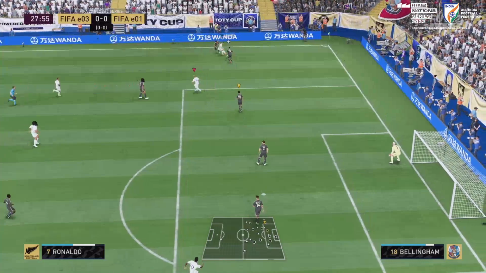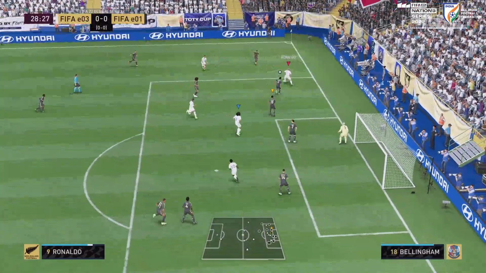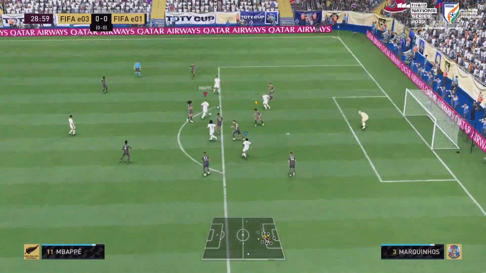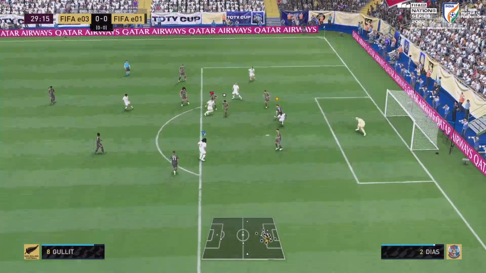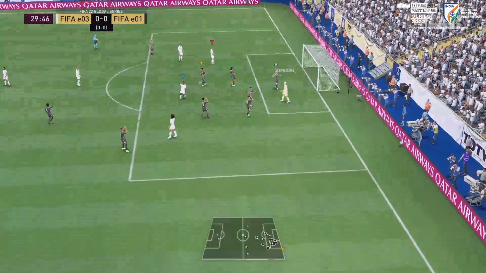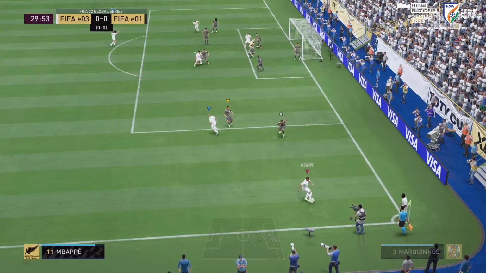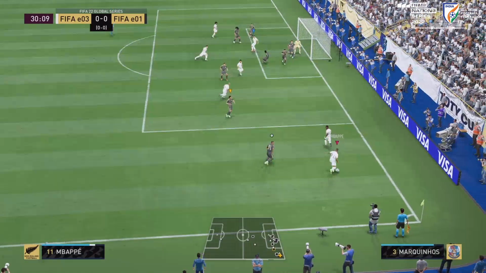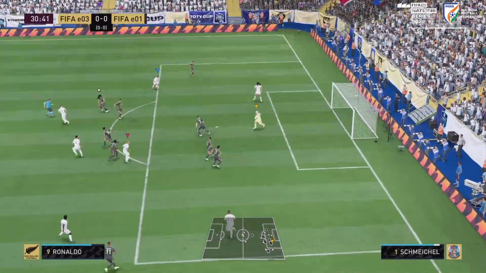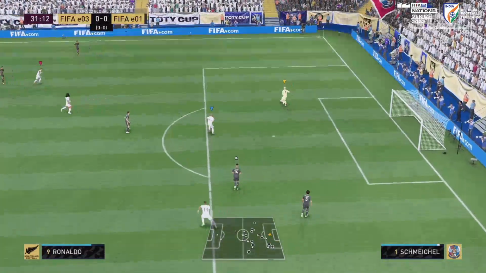Cristiano Ronaldo on the wings for New Zealand. Interesting choice to use. Must wonder, are these accounts updated to the Team of the Year ones? I think they are. Mbappe now for New Zealand. Good dribbling there. Hullet fake shots it, takes a shot. And that's the first time Schmeichel has been involved for India in order to save that chance. New Zealand very well created there. And again, Peter Schmeichel just catching that as if it was a training routine.